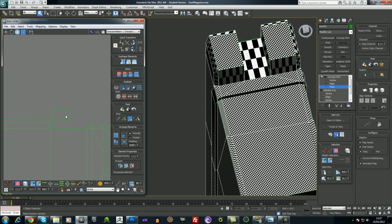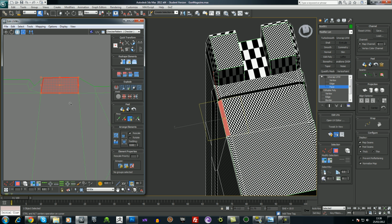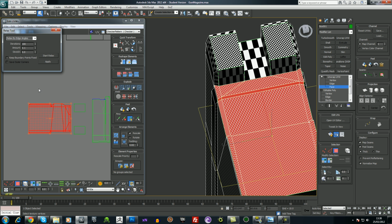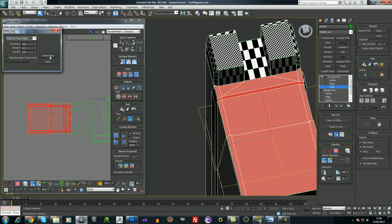Seeing it's only like 4-sided, I'll just go into my vertex mode, turn off the select by element and press Ctrl T, and that gives me this target welding. For some reason this is kind of playing up a little bit. So what I'll do is I'll just choose the faces that it's relative to, and I'll just do stitch selected. As long as I go back to this and go to relax, then that will just straighten things out a bit.